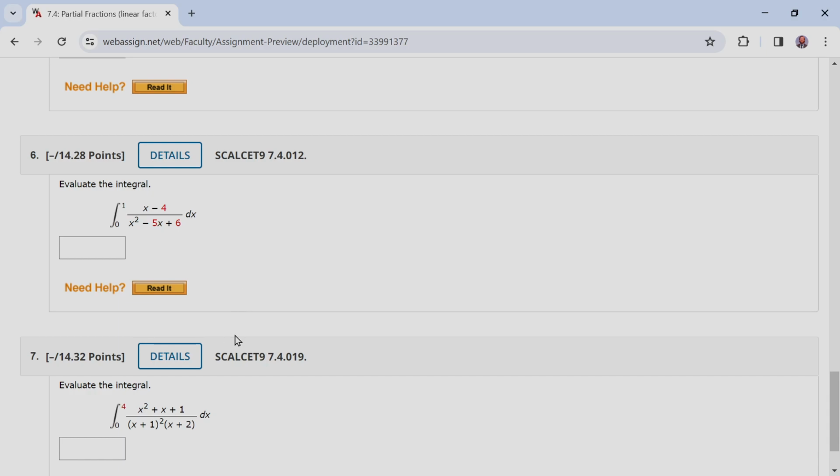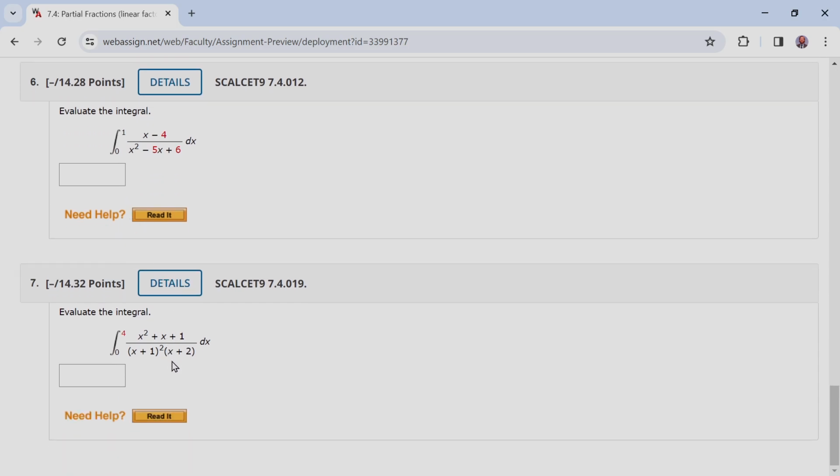And then once you figure out what your A and B are, you'll have these two fractions in sum, which will integrate nicely. And yeah, once you get your capital F function after integrating those nicely, there's going to be ln's involved here. Then you're just going to plug in 1, plug in 0, and life is good. What about this last example?